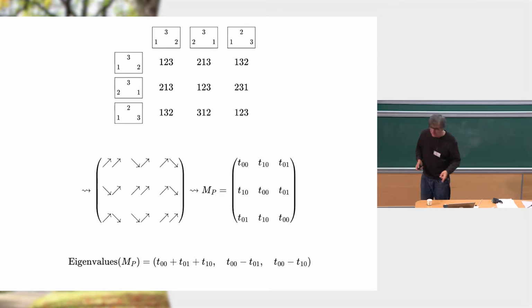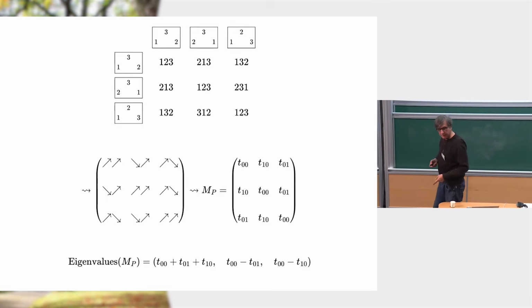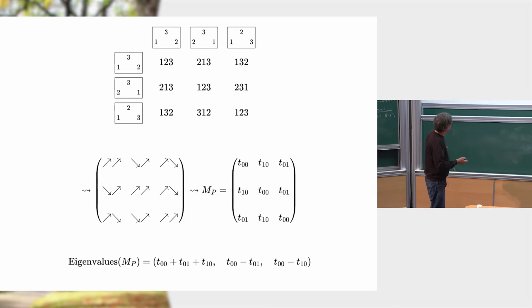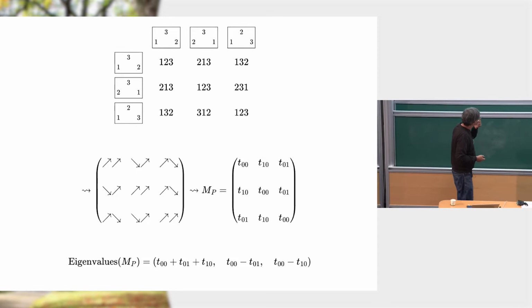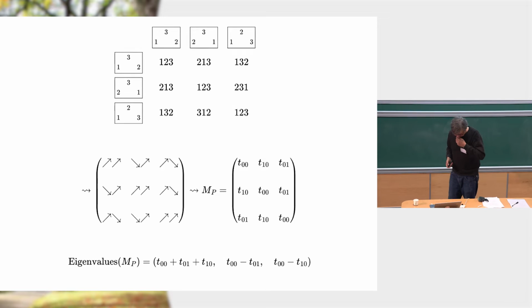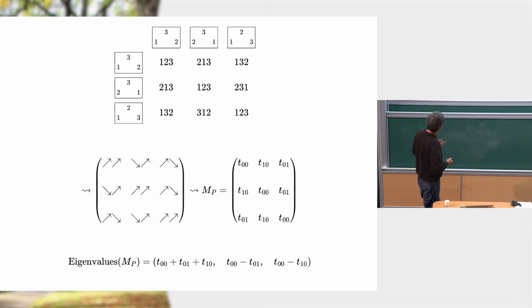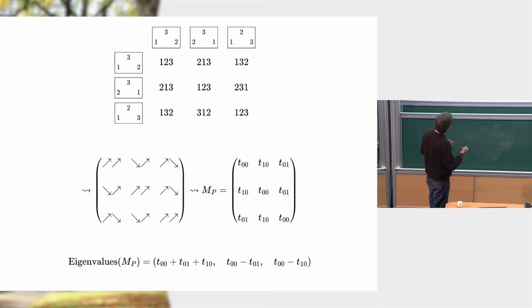So I get this square matrix, and in this case you can calculate it even by hand, I think. You see that the eigenvalues are integer linear combinations of variables. In fact, the first eigenvalue is the most important one, because this matrix is stochastic.